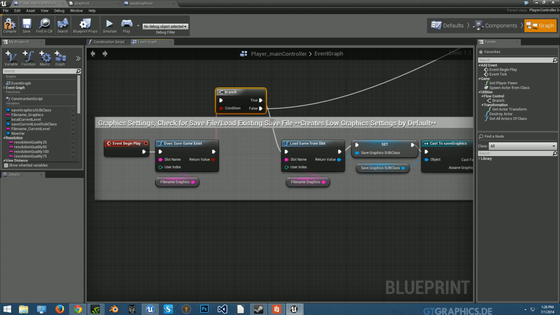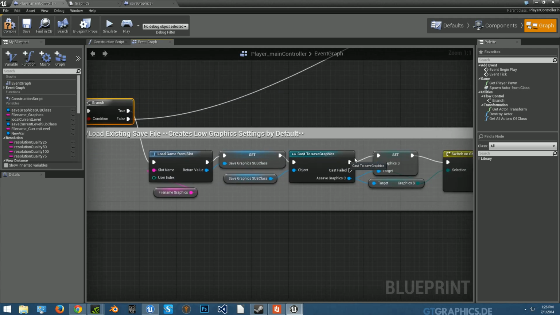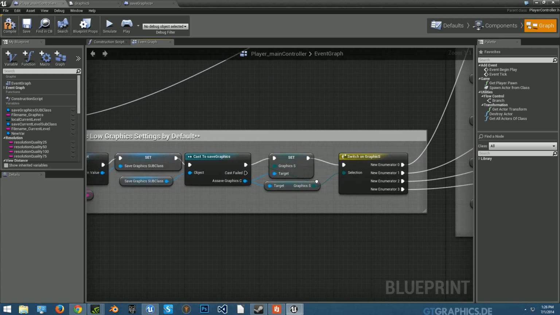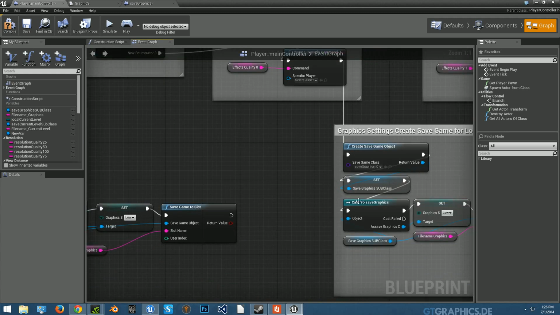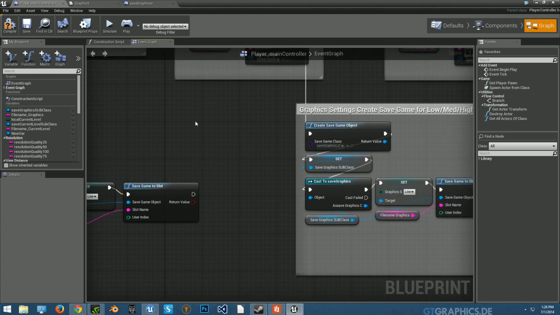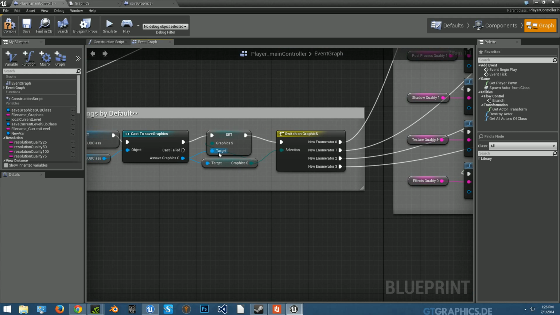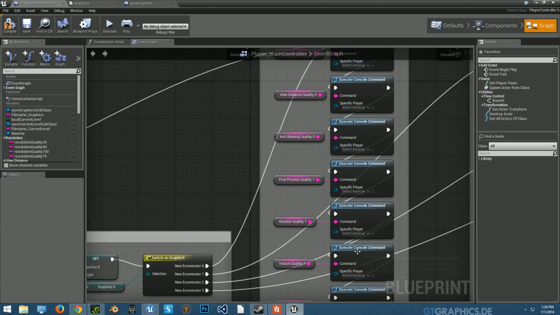Can't really see it there. False. Okay, so if the file exists, true, load the game, cast to that file, and based on what we set here, if they hit 1 or they start the game for the first time, it's going to have the information of low, which is the first enumerator here, and then it'll just fire that.